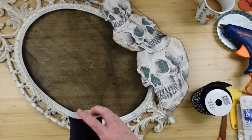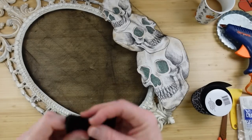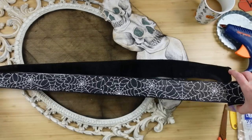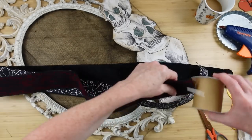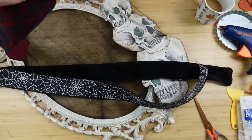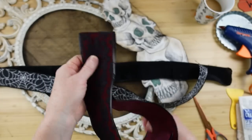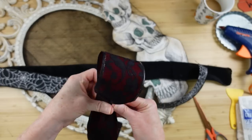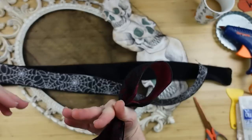Now I'm gonna make a bow — not a huge, crazy bow, so don't be afraid. I'm going to use some velvet ribbon from Dollar Tree, the spider web ribbon from Dollar Tree, and a small thrifted piece. When I'm working with scraps that don't have the same lengths, making a funky bow is a really easy way to do it.